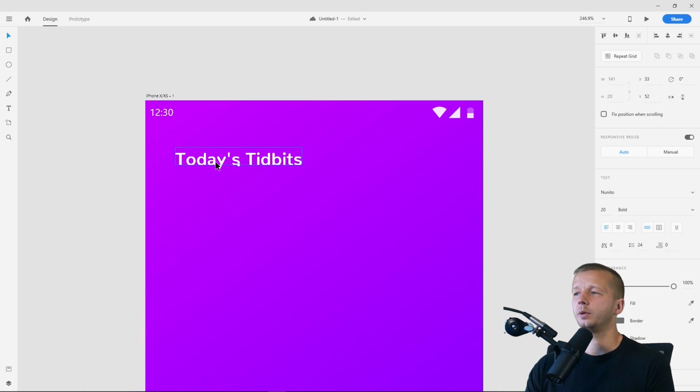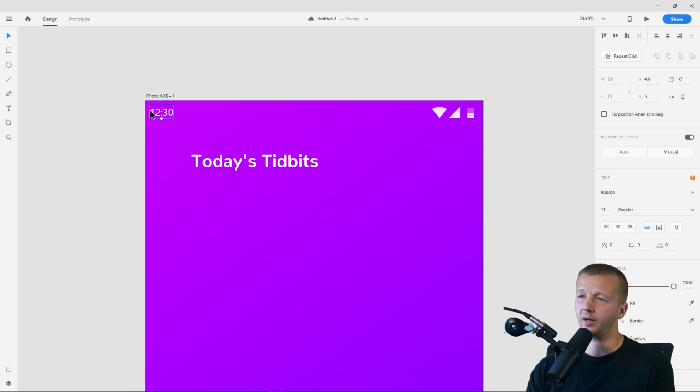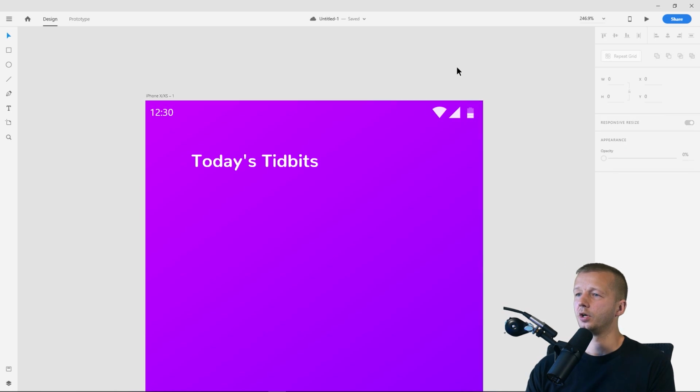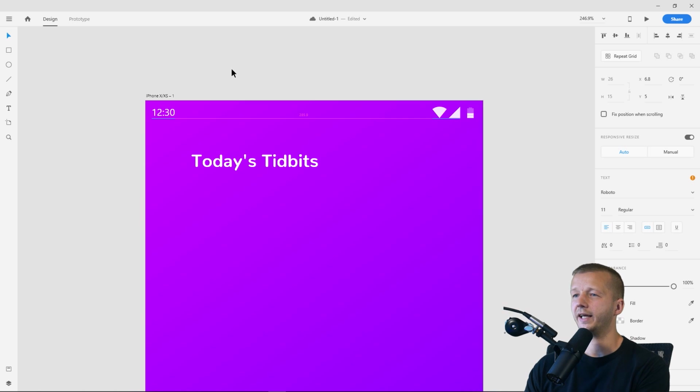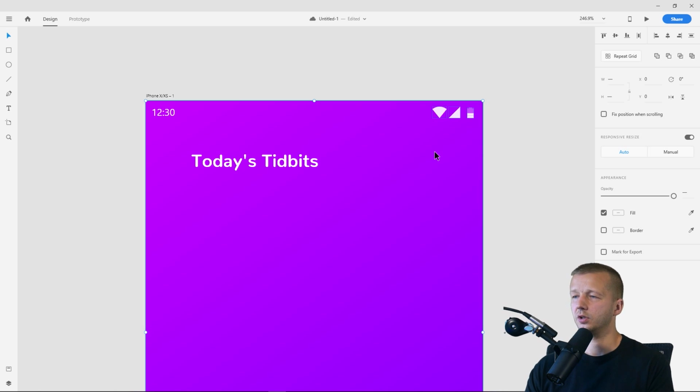Now, let's talk about placement. First of all, we're talking about alignment. When you have something that's kind of like 100% fluid width like this, where we have the time right here and we have the battery right here, you want these to be lined up with an equal amount of white space both on the top of your elements and also to the right, or in this element, the top and also to the left. All right, so I'm going to just drag that in just a little bit so we have an equal amount of white space here.